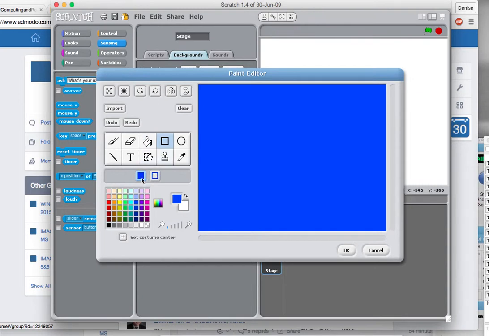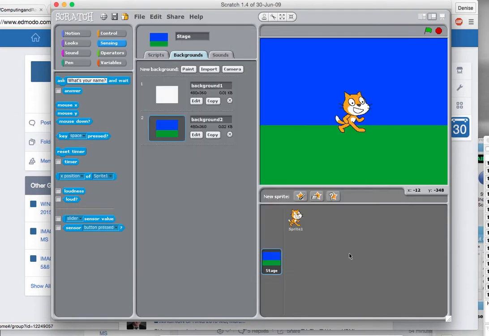Notice that it's filled in. And green grass. All right. So I did that by clicking Stage, clicking Backgrounds, and clicking Paint. I'm going to name this background Ground. Go ahead and try that. Try adding a background similar to this.